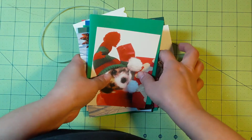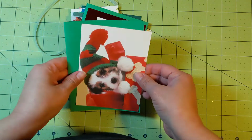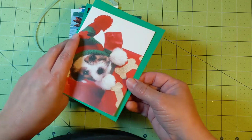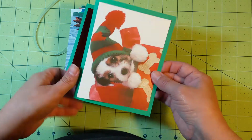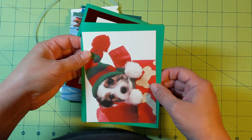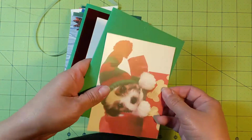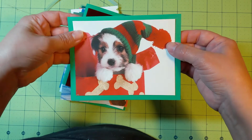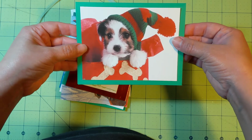So I had some card bases that were already folded. You could probably just buy pre-made card bases at the store, or if you wanted to get colored cardstock or white cardstock, either way, it's an 8.5 by 11 sheet of cardstock that was cut in half and then folded in half. So this is 1/2 of an 8.5 by 11 sheet of paper. A typical A2 card is 5.5 by 4.25 inches. And so I cut down my card pieces to fit.